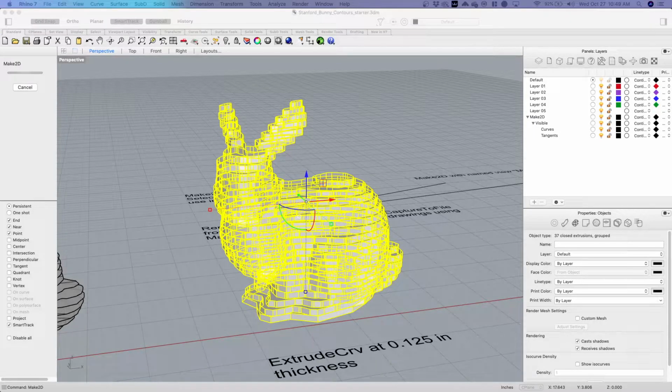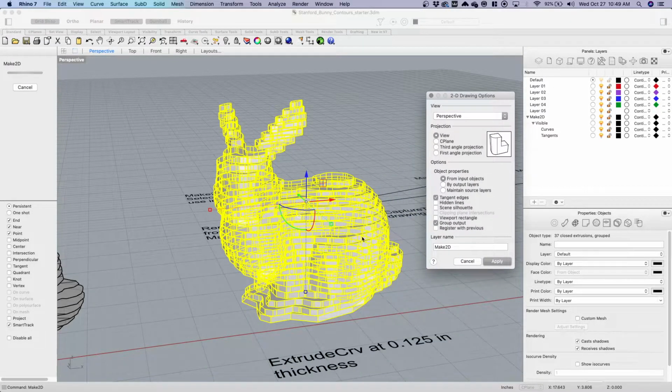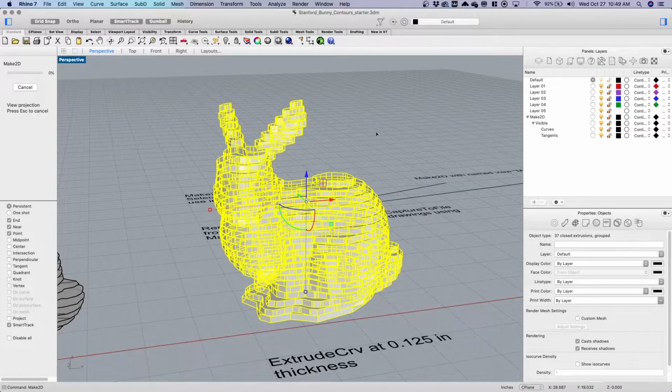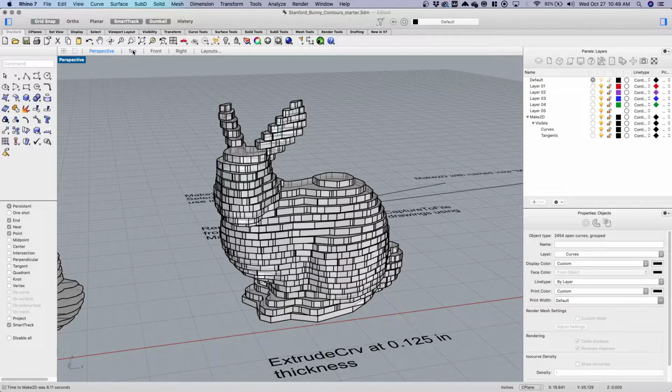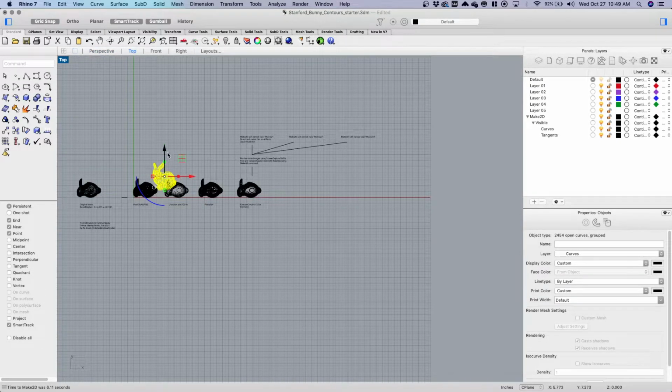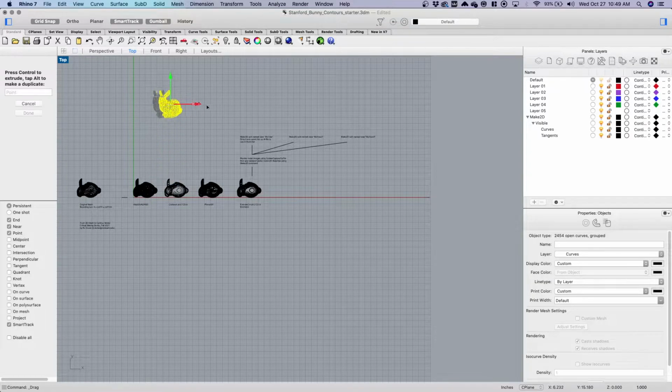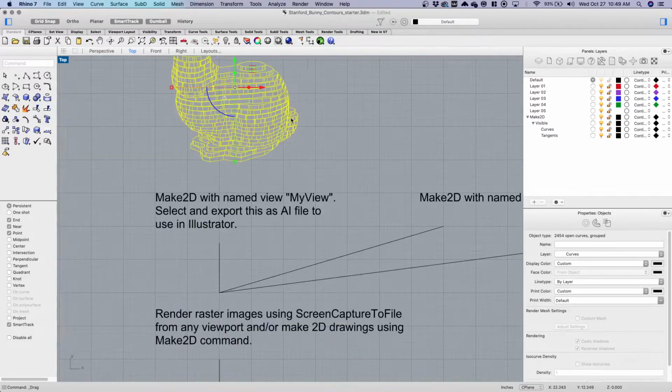In whatever viewport you're in, in this case I'm in the perspective viewport, you can choose which view you're in, and you can customize the make 2D command a little bit with these options. And you say apply, and it's going to create a 2D line drawing version of this model, and it's going to drop it in the top view. So if I go to the top view now and zoom out, I can see, just going to bring it over here, I can see what that looks like right here.